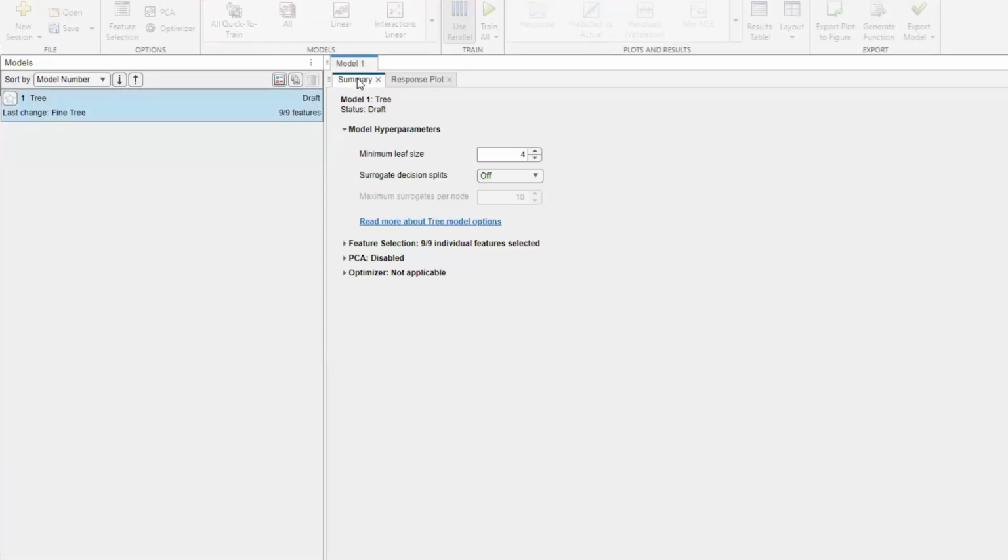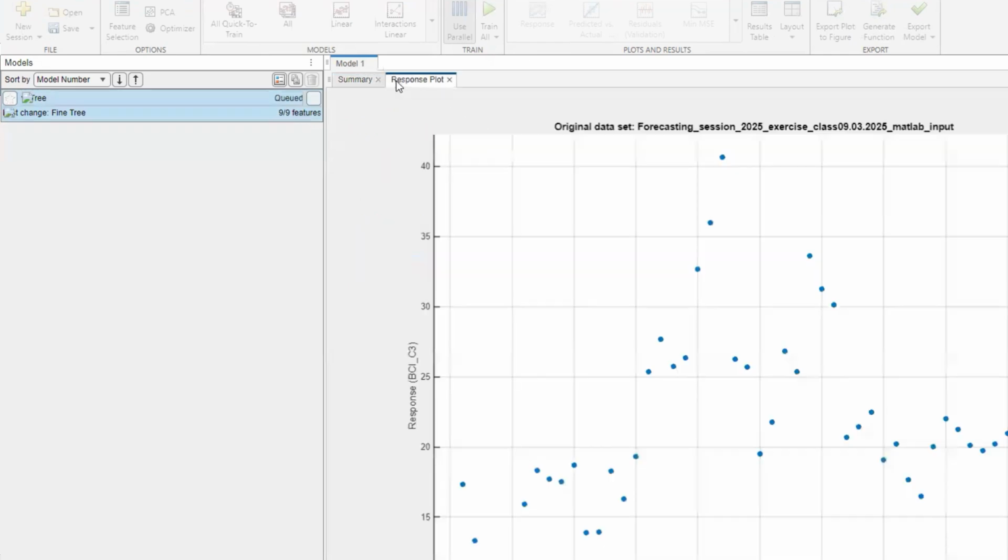The model is not yet trained. It's still in draft. Yeah, it's queued for training. The MATLAB software is not very fast, it also comes with lag. So we click and it takes a few seconds, sometimes a minute or two, to get some things to run.